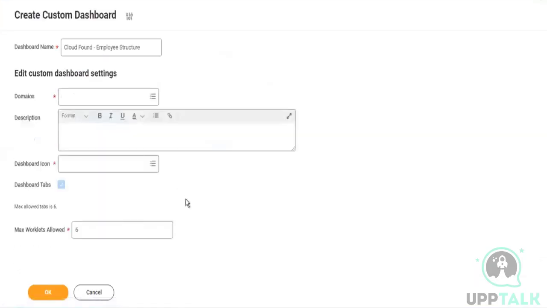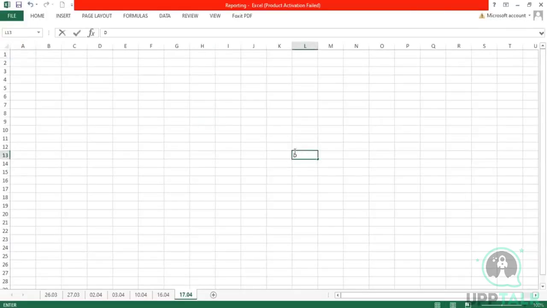Okay, there are just a few things. The first thing is who would have access to this dashboard, right? Now, just like everything else in Workday, this is controlled by domains. So the idea is I can add any domain here, and those security groups that have access to that domain will also have access to this dashboard, right? So I'm creating a dashboard called dashboard 1, right? So if my dashboard is, let's say, EMP dashboard, and I have added, let's say, worker data domain.